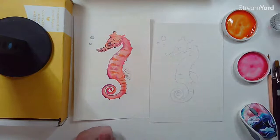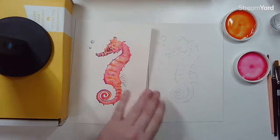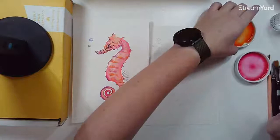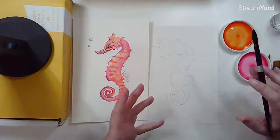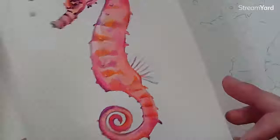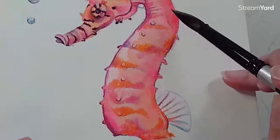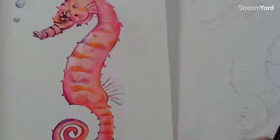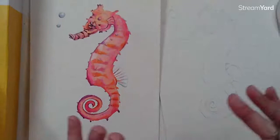The one thing that I really love about these two paint colors, this is a Daniel Smith Opera Pink, and then this transparent pyrrole orange by Qor, is that they do this beautiful granulation. I'm going to zoom in here really quick and we'll see if you can see what granulation is. It separates here and creates texture, which is so cool. I really tried to keep the texture in this guy and then just add in my colored pencil where I felt like I needed a little bit of definition or shading.